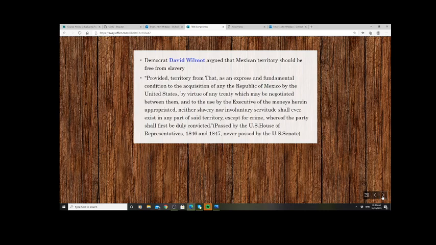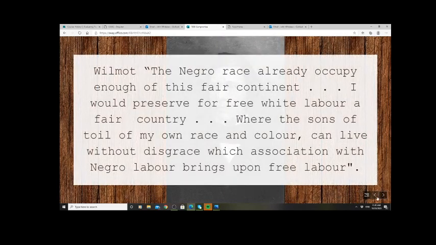Now this passes the US House of Representatives twice, and it looks like there is a desire within the North, therefore, for the territory, especially the territory of California, to become a free state. But because in the Senate at this point, and we should always be clear on this, there is a slight advantage for the South at the initial stages here, because there's extra slave states in the Union, so they can vote it down. They can stop the Wilmot Proviso becoming law.